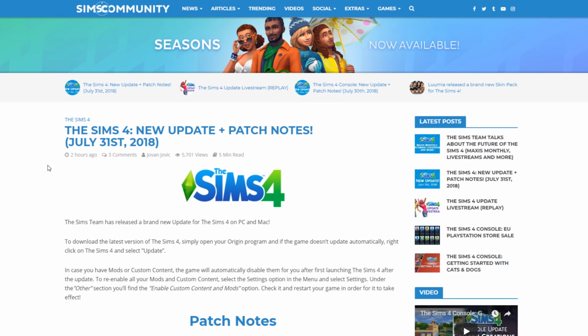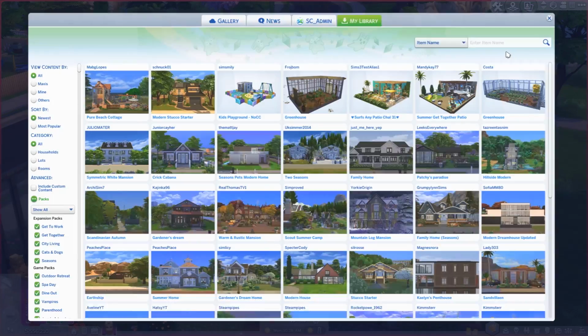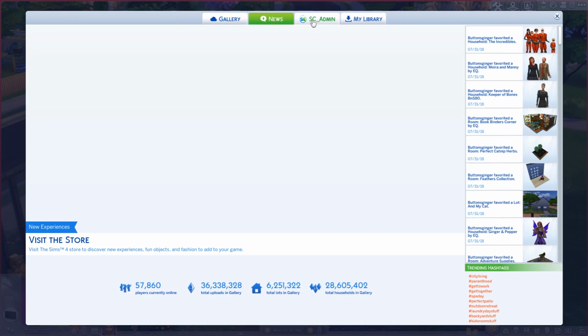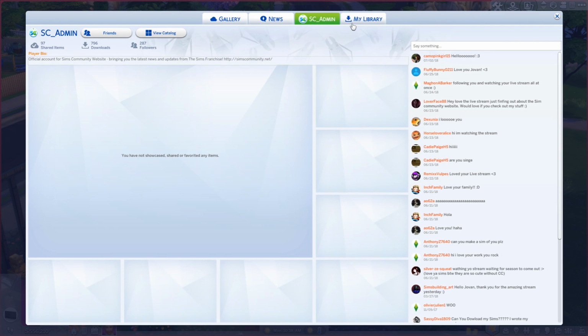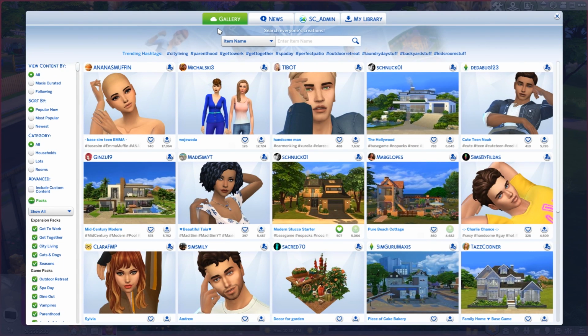Now I'm gonna go into the game and check out some of the new features. Opening up the gallery, you will notice that the gallery now looks completely different. That's right, the gallery is now completely redesigned. Some of the functionality stays the same, but some things have been improved. First of all, we have these tabs which are differently organized. As you can see, we have the gallery, we have news, we have your own personal profile, and you have your own library. So let's go into the gallery and check out what's new over here.